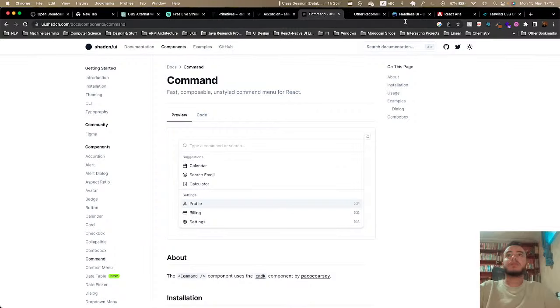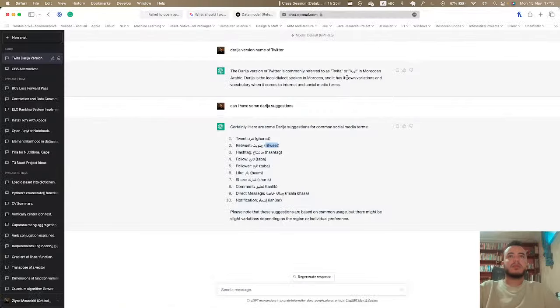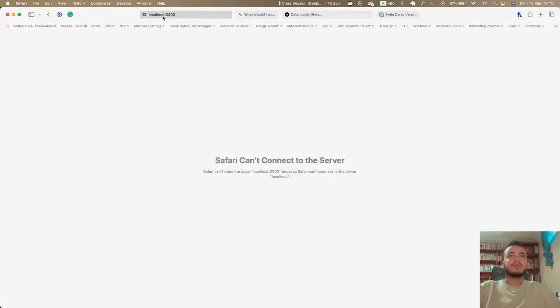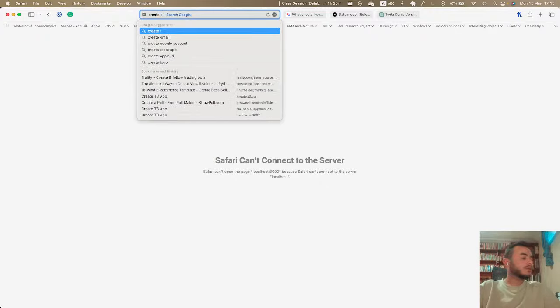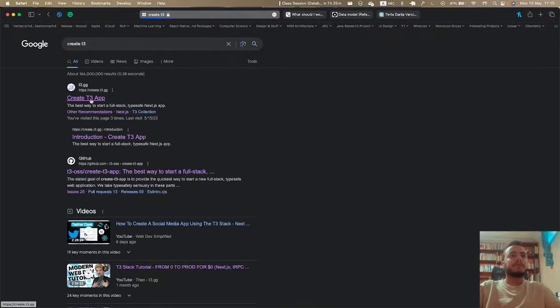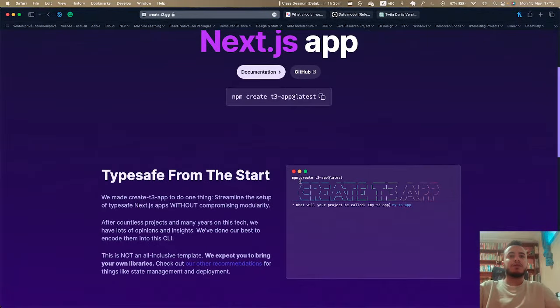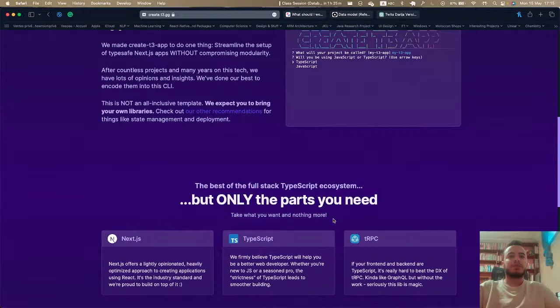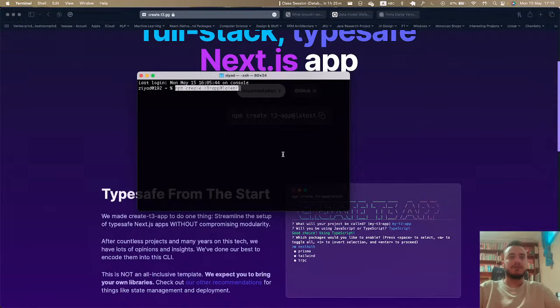Now we can go ahead and spin up. Where is the T3? T3, yes, okay. Create T3. You can use either npm or yarn, but I'll stick with npm since most people still use npm.